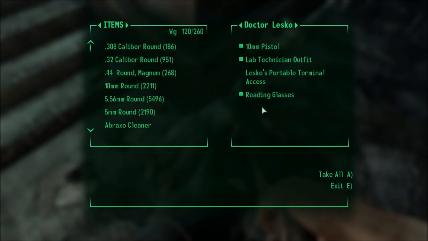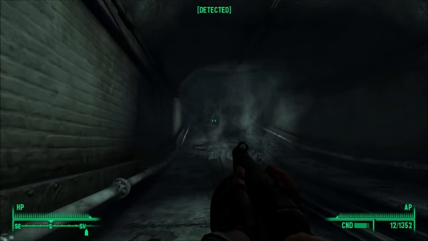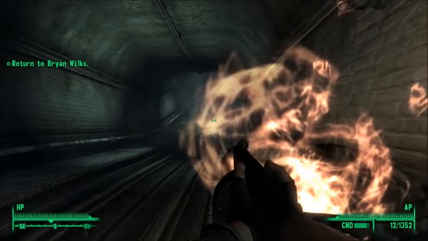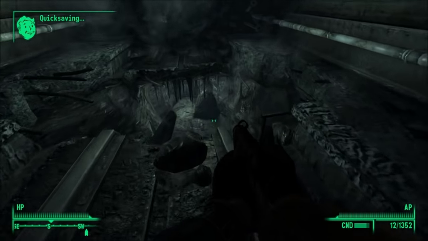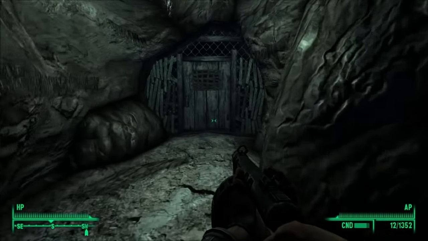Lesko's portable terminal access and reading glasses. I'm not actually going to kill Doc Lesko. I'll make it right. They'll see. I am, however, gonna go back in and destroy the Ant Queen.